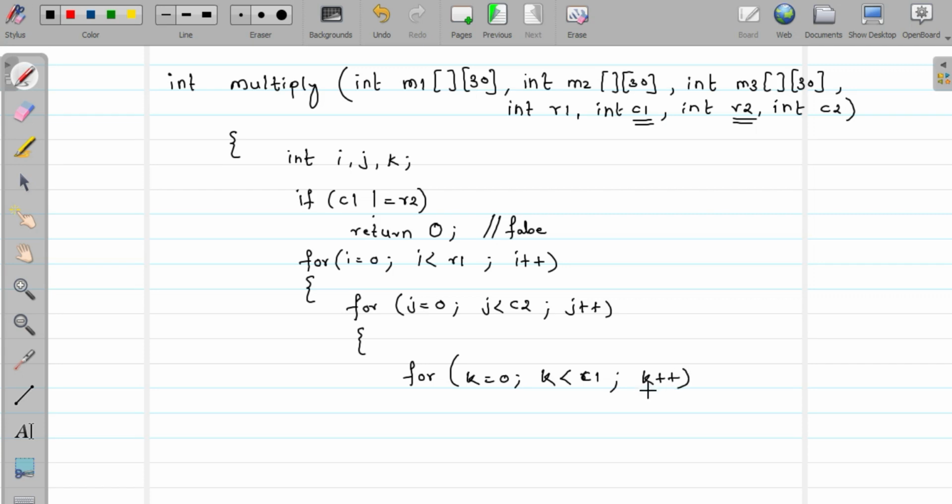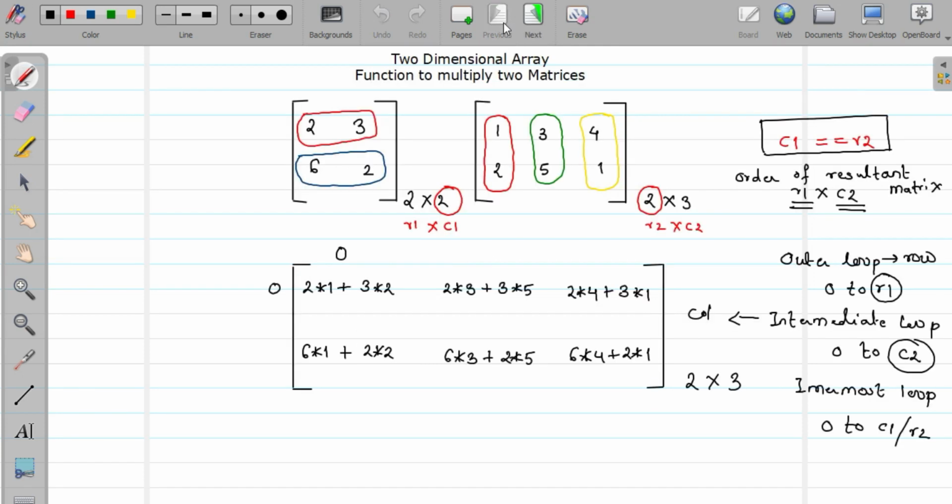Now let us understand again how your code works. Basically, you are going to multiply this 2 into 1 first, and then store it in the resultant matrix. After that you will multiply 3 and 2, and to whatever the previous result of 2 into 1 is, you are going to add the result of 3 into 2.